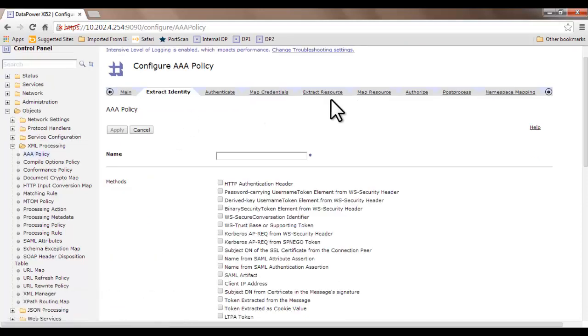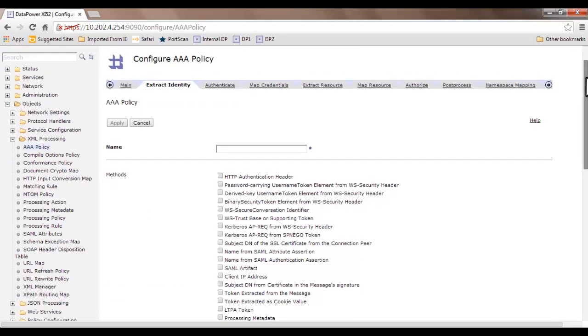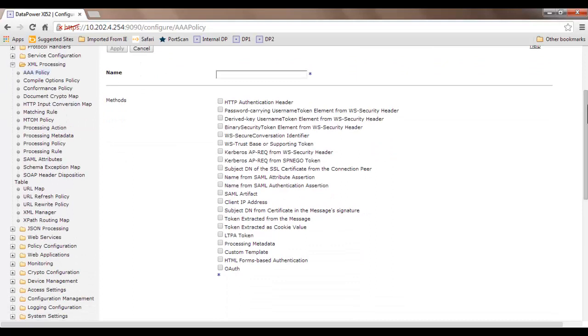Then you have extract identity. The purpose of this step is to extract the user identity, and you can see here there are a lot of pre-built methods in which DataPower can extract the user identity. As I said earlier, DataPower is able to extract the identity from any part of the message that is present.